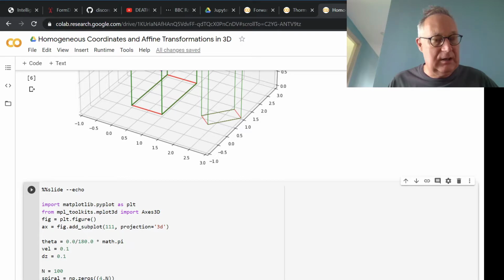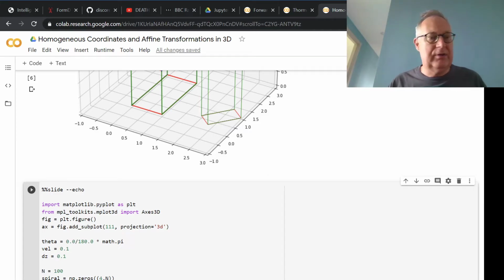Then we take a step in the direction of the angle and then increase the velocity so that we get bigger and bigger movements as we go up in Z. So our translation is cosine and sine and a constant dz for moving upwards.